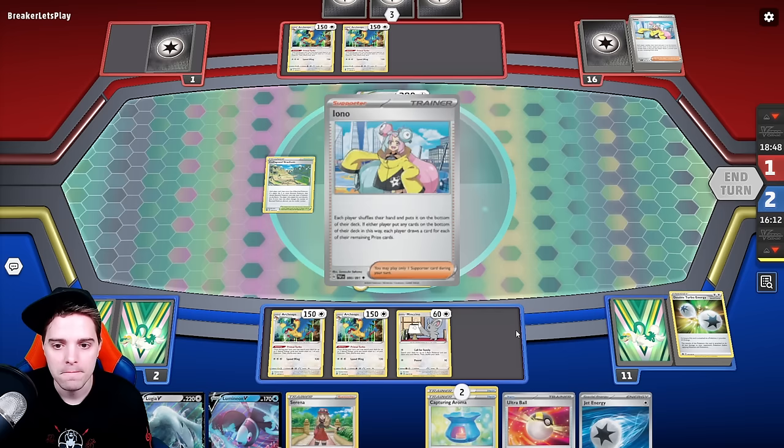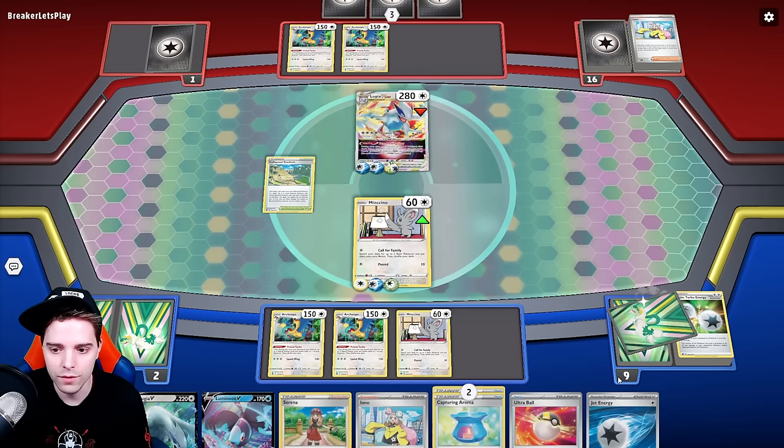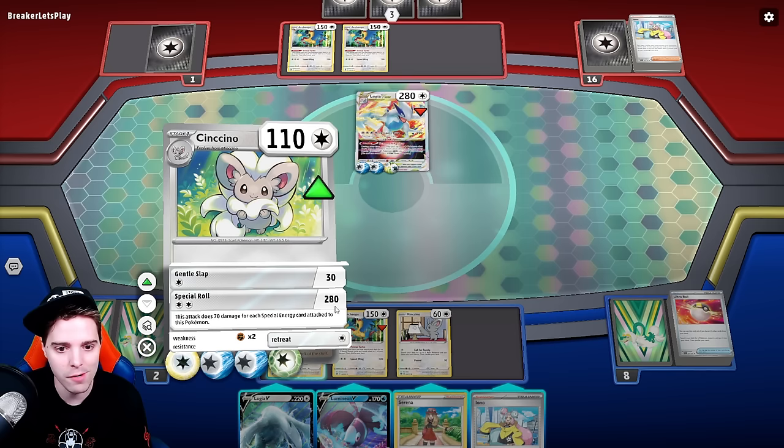Okay, so Primal Turbo. 1, 2 energies. 1, 2. A Jet Energy of the turn. An Ultra Ball coming down for these little fellas. Getting the last Cinccino of the bunch. Let's go. And that's a very clean played mirror match where Cinccino just slaughters the Lugia for 2 prize cards. And then we finally uptrade.